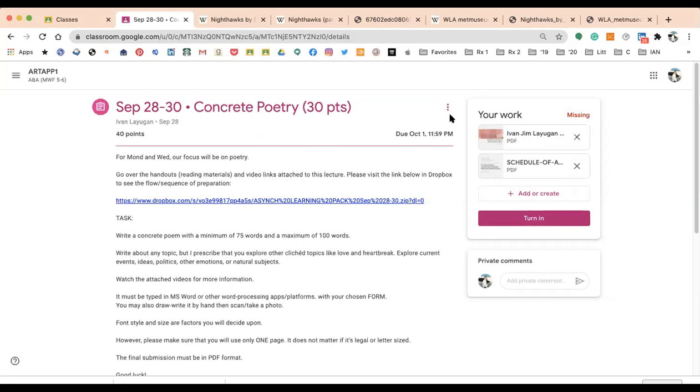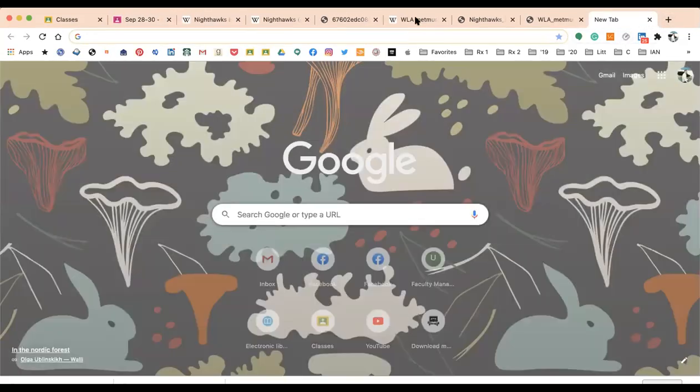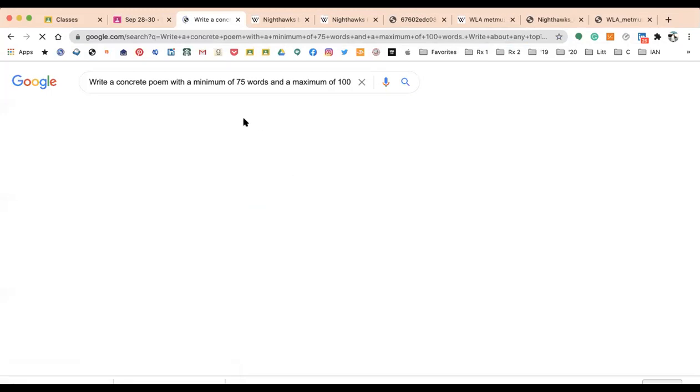kindly double check that what you have is plagiarized. Another way to check if a copy is plagiarized or not. Example, ito yung output mo, okay? If this is your output, what do you do? This is very long. You cut it into few sentences muna. Siguro the first four. You get that, you copy, and then you search it in Google. You just type it in Google. You just paste it there and then see.